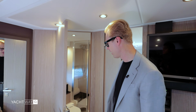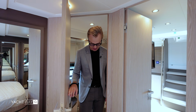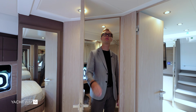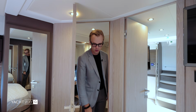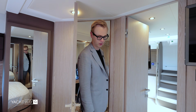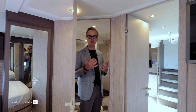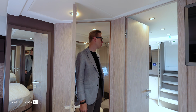On the starboard side is where you have a walk-in shower now. Ample amount of space. Also, what is fantastic is there's no toe kick, so you won't kick your toes against anything. In the ceiling, there's no frame that extends out, so you do not need to duck down as you walk in, as you can see. Very comfortable. These are small things, but these will become important once you are on the boat, because all the areas tend to be slightly tighter on all the vessels.